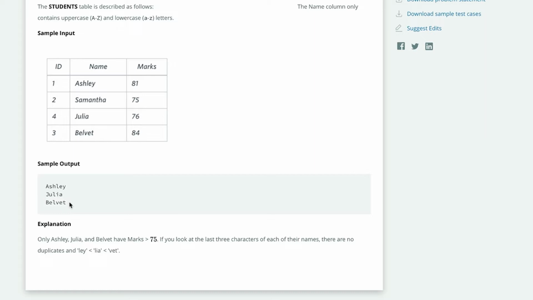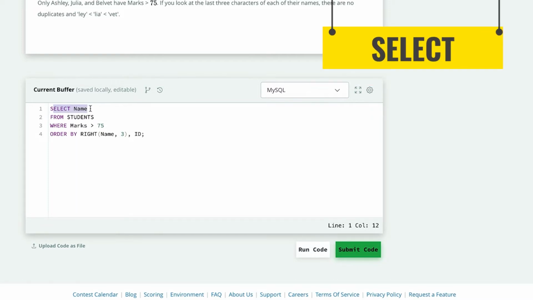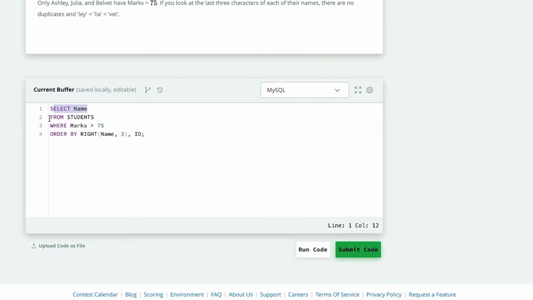I hope you have solved this problem. If you still have any doubt, don't worry at all, all your doubts will be cleared now. Let us see the solution to this problem and match it with your answers. We want to extract the names of the students. Therefore, we specify the name in the select statement and then the name of the table from which student names will be extracted.